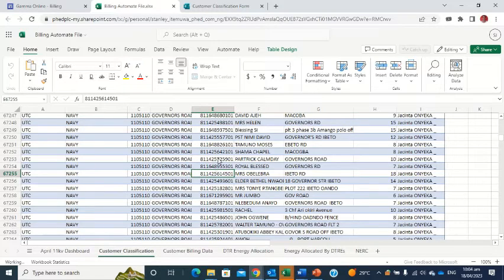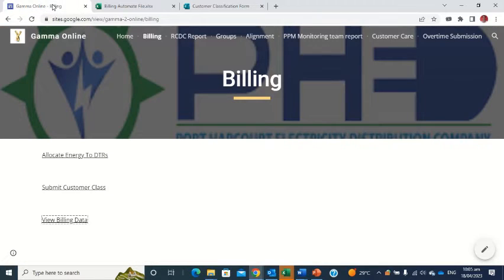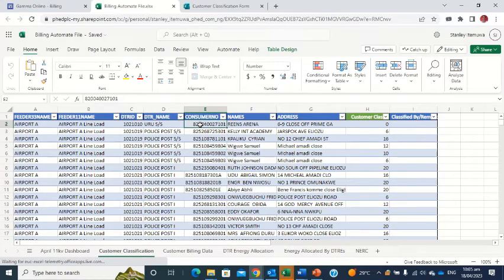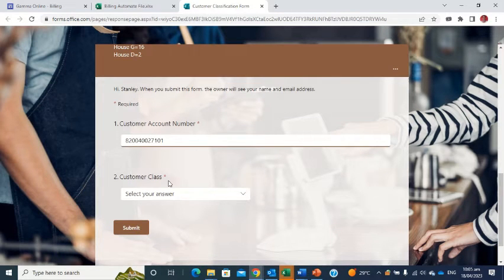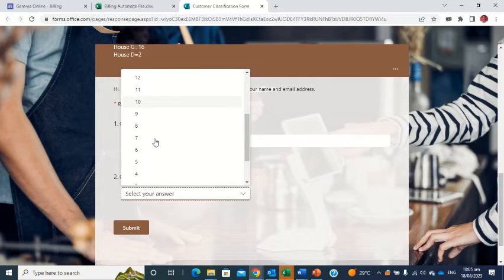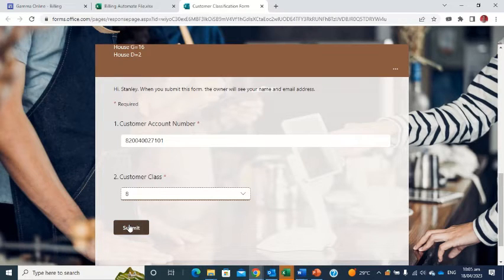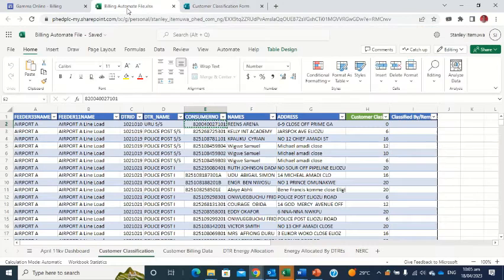This is what we have currently as our customer classification data. I'm trying to get to the top. Just give it a few seconds. Okay. All right. I'm going to this first account. I just want to copy it here. So this first account, I want to classify it as something. So let me classify it, for instance, as eight. Just use eight. Classify it. Submitted that. In a short while, the class will appear here and my name. Okay, you've seen it. So you see the eight, and then you see the person who classified it.